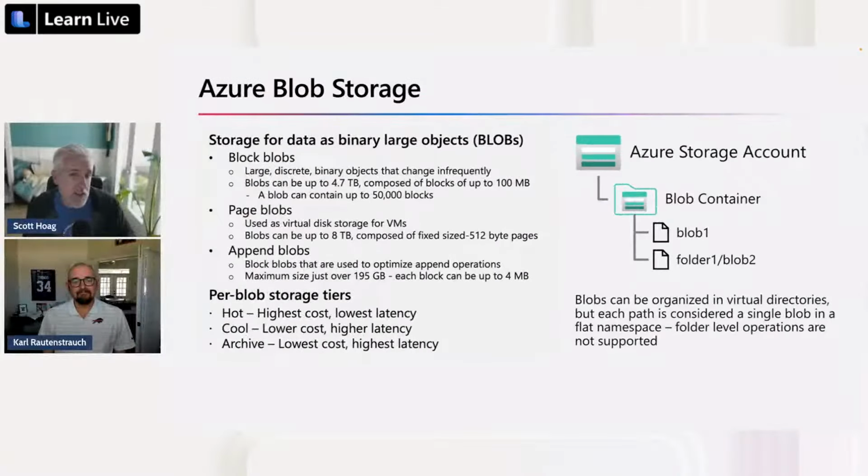We might read it once a month. And if we only read it once a month and it's not very hot data, maybe we want to store that in a storage tier like Cool Storage, where we have a lower cost for the data stored, but a higher cost for the transactions against it. So you can always balance this within your storage account.